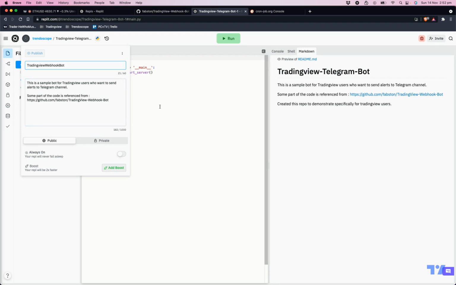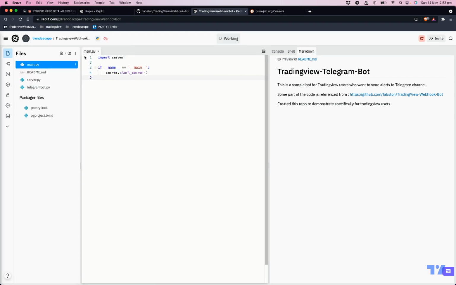So you can keep it private, but I think this option is available only for paid subscribers. It's also available for keeping it always on. I believe this again will be available only for paid subscribers. At this point, it's not required. There is no sensitive information coded in this repository, so it doesn't matter actually if you keep it public or private. Also, we have other tools like cron job to keep it always on without the need of this. So we probably can skip this for now. Yeah, that's done. So let's create this.